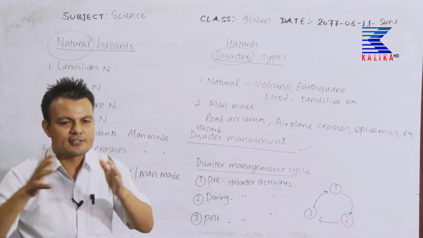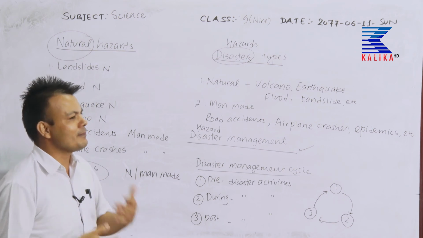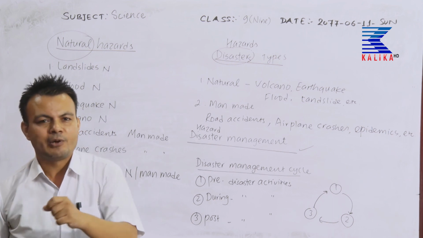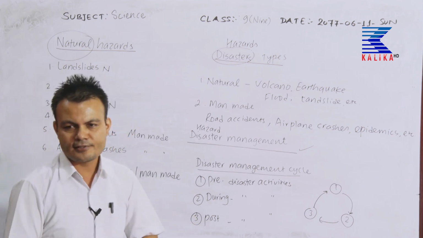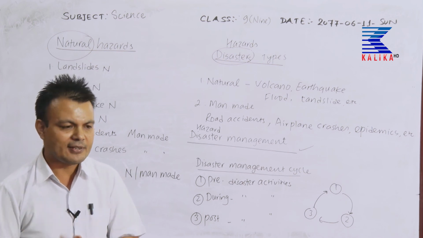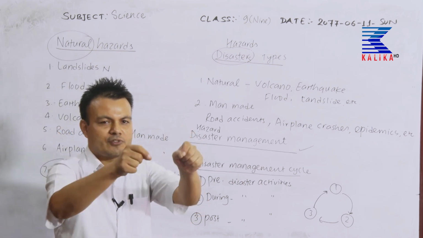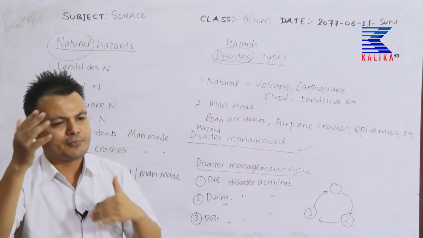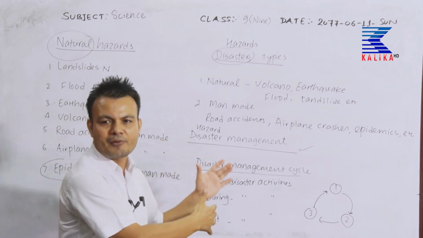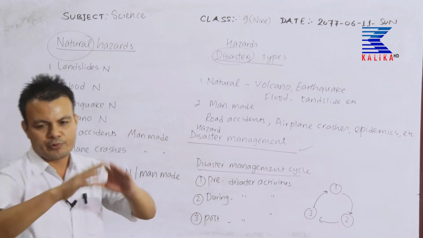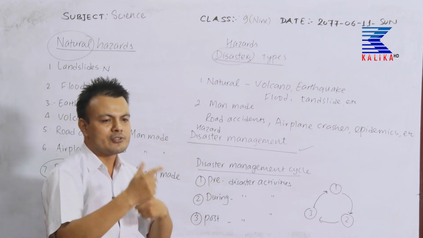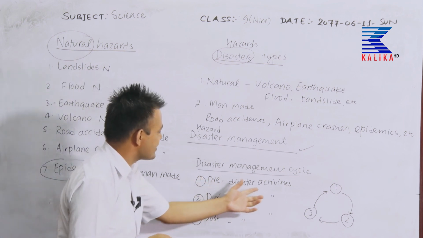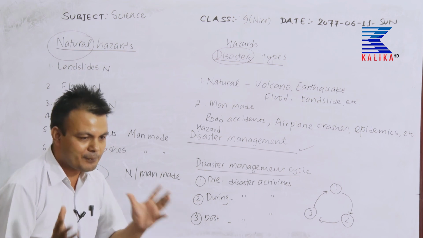We need to think about what to do if there would be a disaster. Okay, so for example, management of financial things, strengthening the infrastructure, management of an emergency bag, where you put the foods and medicines, the things that you need immediately. For example, teaching your children, minors, what to do if there is an earthquake, what to do if there is fire, or what to do if there is a bomb threat. So where is the place of evacuation? What are the procedures of evacuation? Means where to go in a safe place? That sort of thing we need to teach. We need to give the trainings to the people. These are called pre-disaster activities. So it's a preparation time.